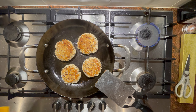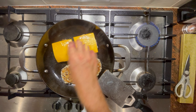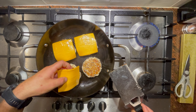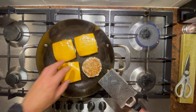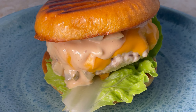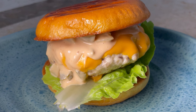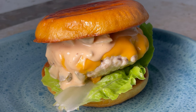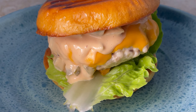Once you've done those five minutes on the second side, put some cheese on top. My pick, as with any burger, is American cheese — you really can't beat it on a burger, it just melts like nothing else. I forgot to film a bit of the plating here, but I added a nice slice of crispy lettuce underneath the burger patty and the burger sauce on top, and it's as easy as that for a fish take on your classic cheeseburger.